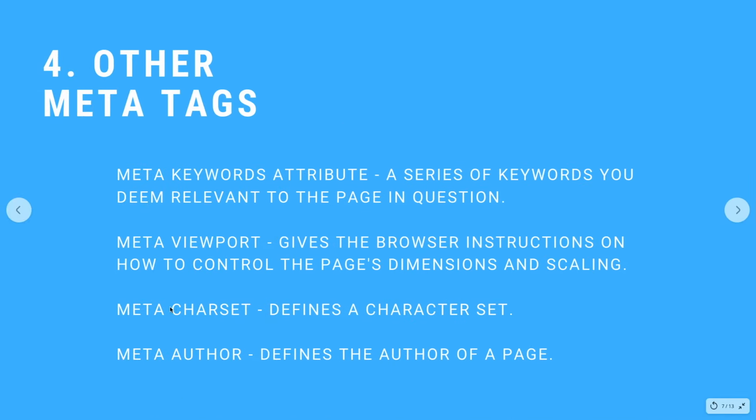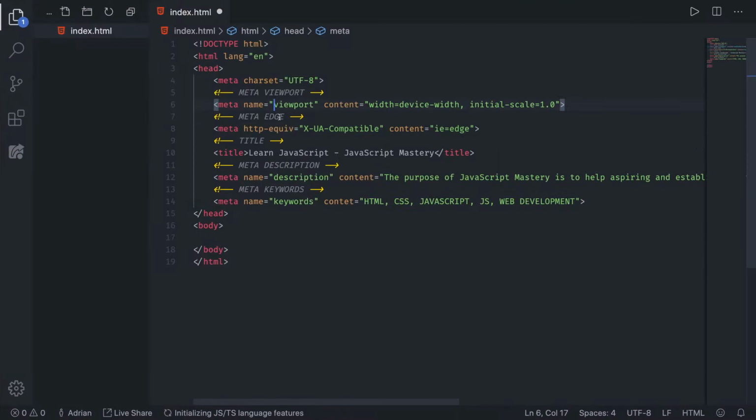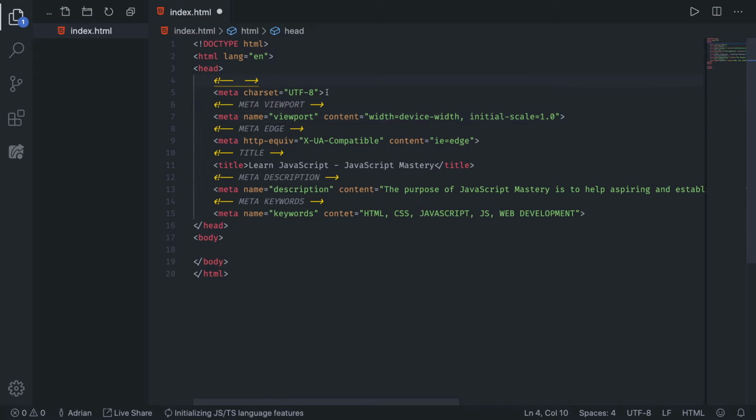For example, we have meta charset, which defines a character set. So we are using UTF, basically all characters, and it is in English. So it simply helps Google and search engines rank the website better. And we have author, which is used a lot with blogs. So if your website is something like a CMS, content management system, where a lot of new websites are going to be generated inside of it, then we can add an author meta tag to each one of the new websites. So inside of here, we can just put a comment for our charset.